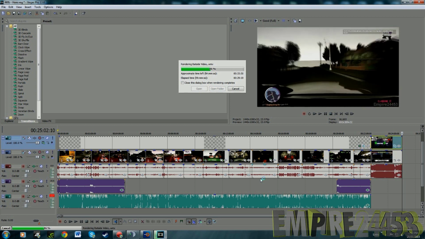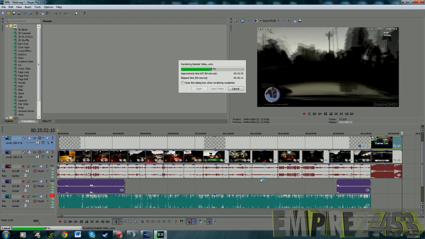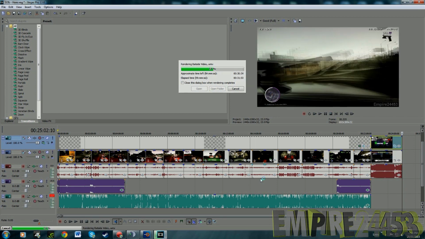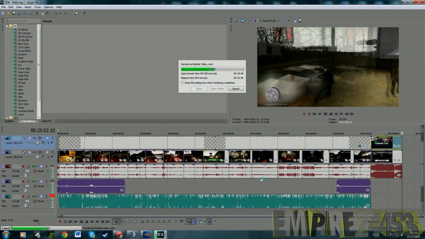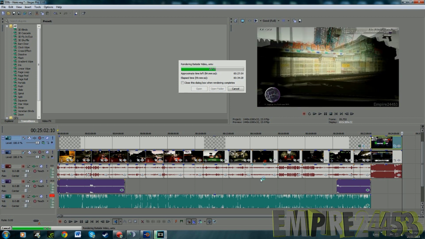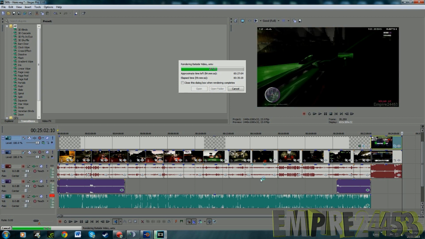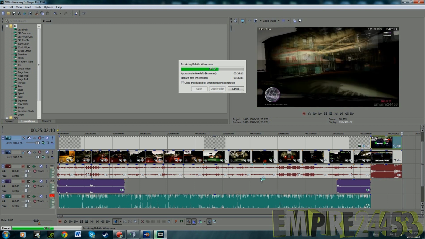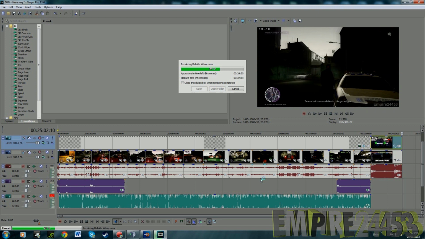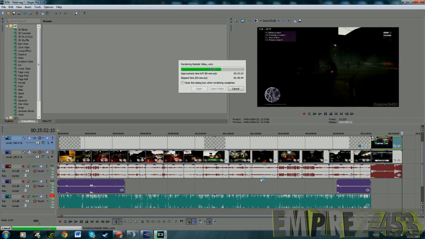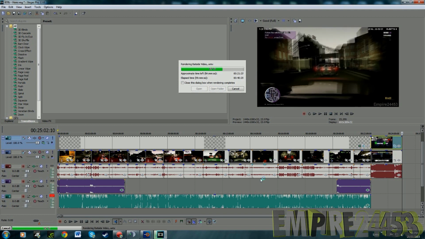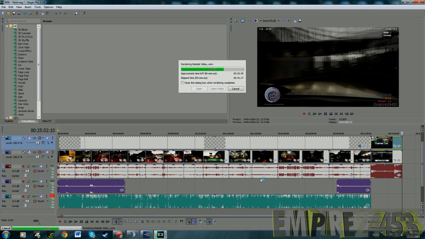So when it comes down to the rendering, you will see what kind of settings I use, and I will save it to my desktop. The desktop is actually my solid state drive, and I just put a random name down for now when I save it, and then the rendering part begins. The rendering part did take me around 59 minutes in total. You won't be watching this video for 59 minutes. Basically, I'm just going to fast forward it to about 2 minutes, so this rendering for you guys will be very quick indeed.